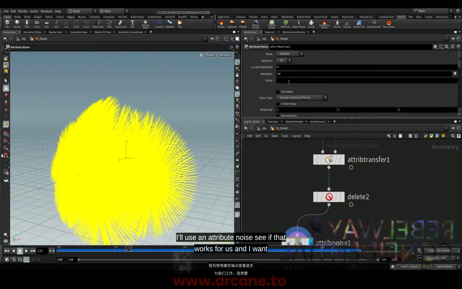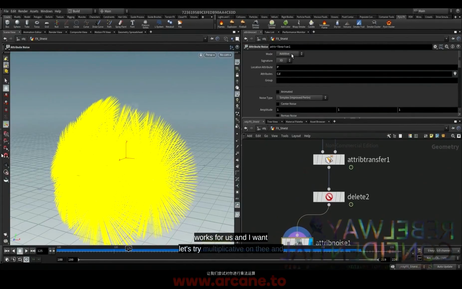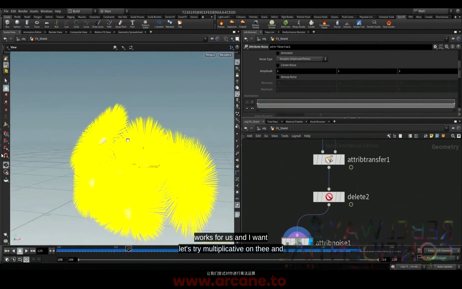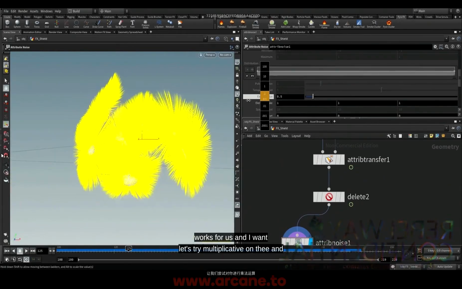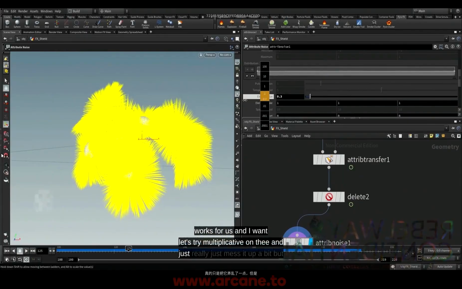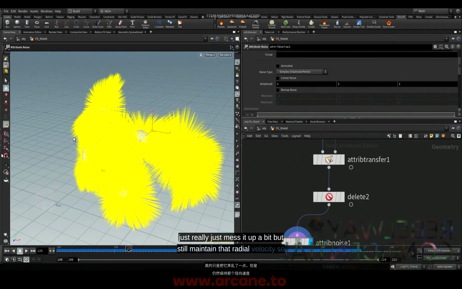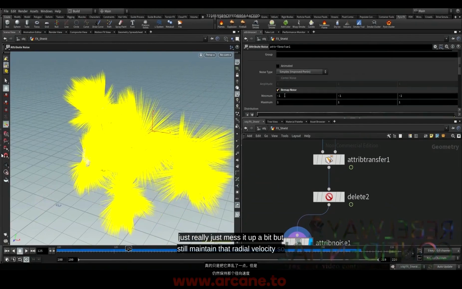And I want, let's try multiplicative on V, and just mess it up a bit, but still maintain that radial velocity.